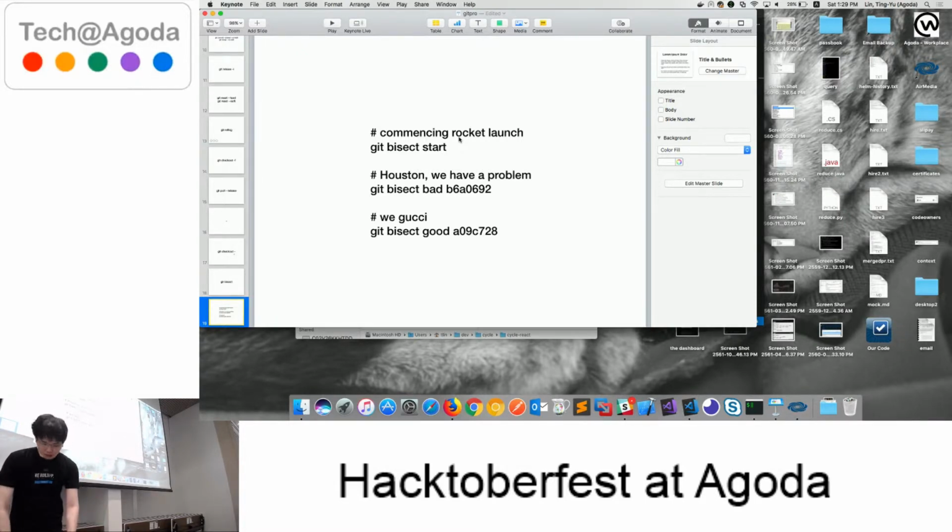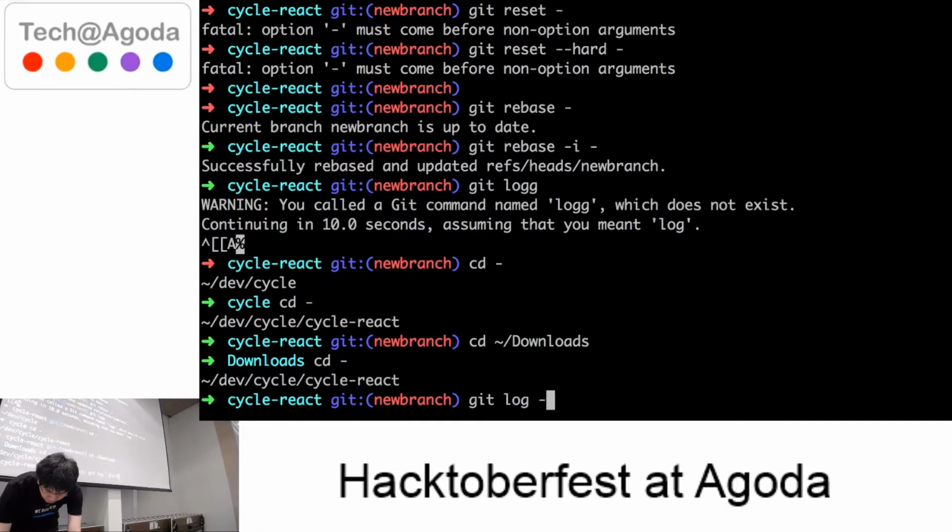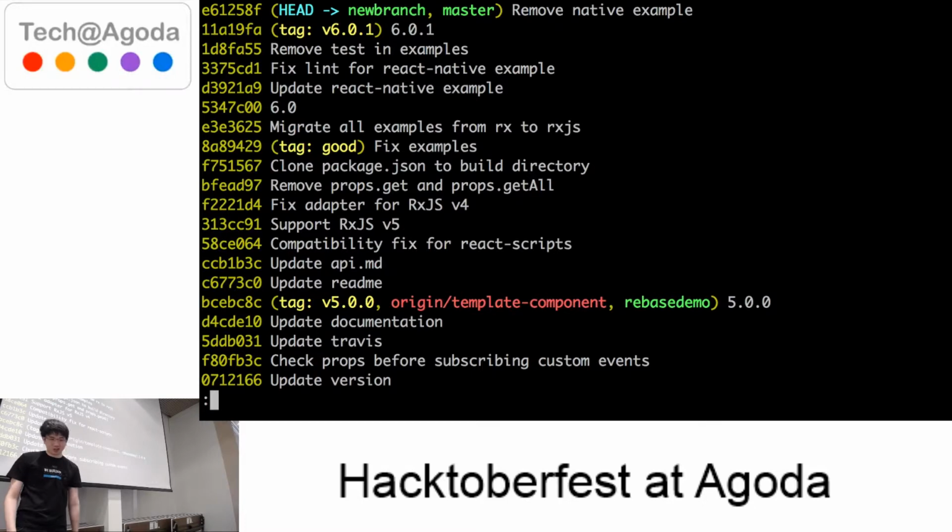So let's say we have a lot of commits here, and one of the commits between 6.0 and 5.0 broke the test. We can use the tool to say that 6.0 is broken, but 5.0 is running fine. I'm going to use git bisect to find the first commit that broke the test for me.